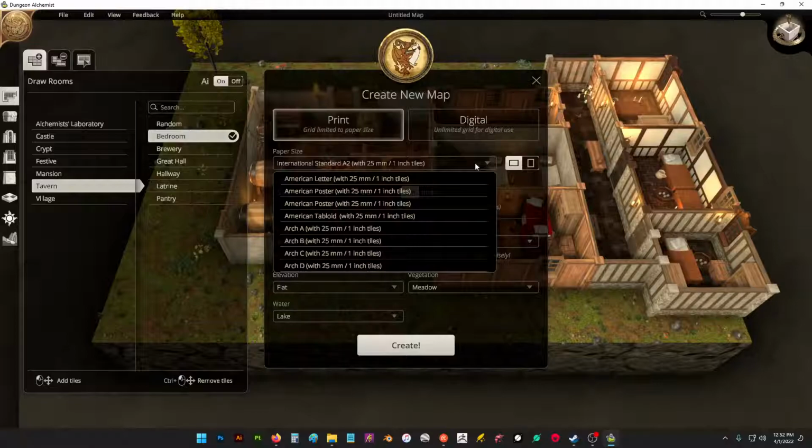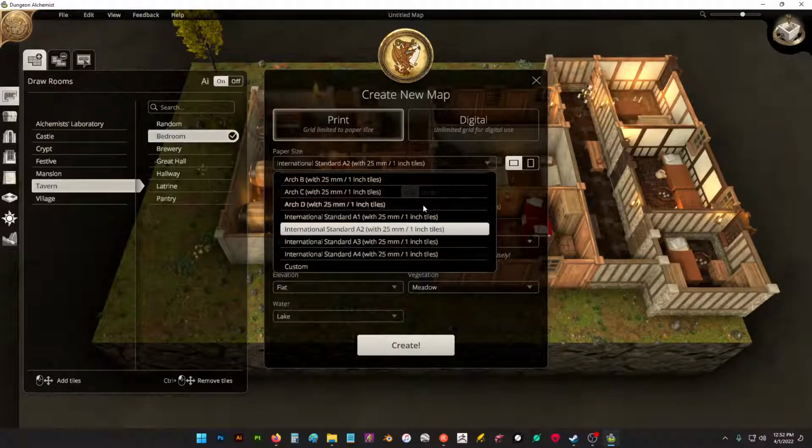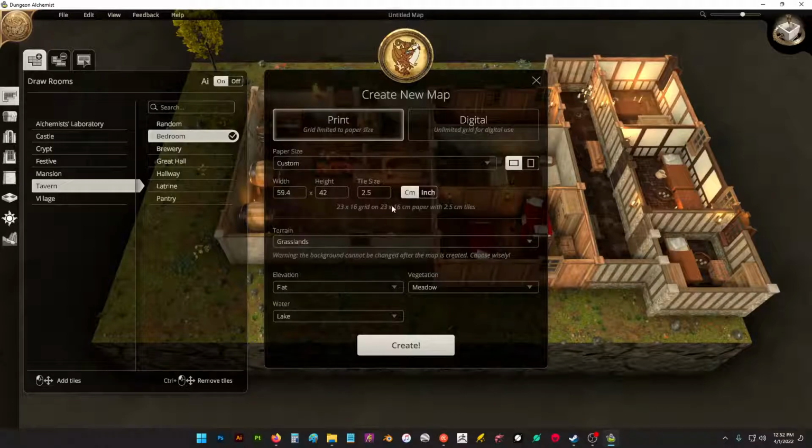The question is if there is still a limit to the size it can print. The answer is it can go to a standard A4. Unfortunately, 1 inch is a tile. I just do the 36 by 24 standard size. But this is custom. Let's go ahead and look at this.